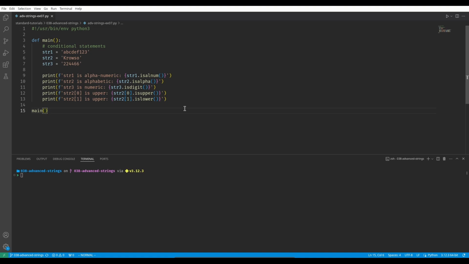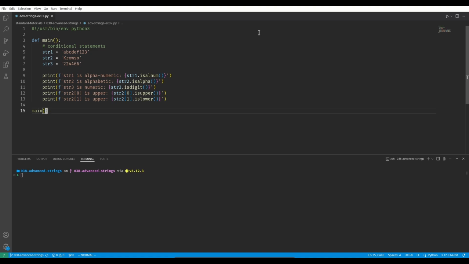For string objects, there's a number of is functions, but I'm only covering typically the most common ones. There are a handful of others, and I'm sure there's a bunch of people who use them, but I'm just covering the ones that you're most likely going to hear about. The first one is alnum, which is short for alphanumeric. It basically checks to see if a string only contains alpha and numeric characters. It basically returns true if a string only contains alphabetic characters or numeric characters. No special characters or spaces.